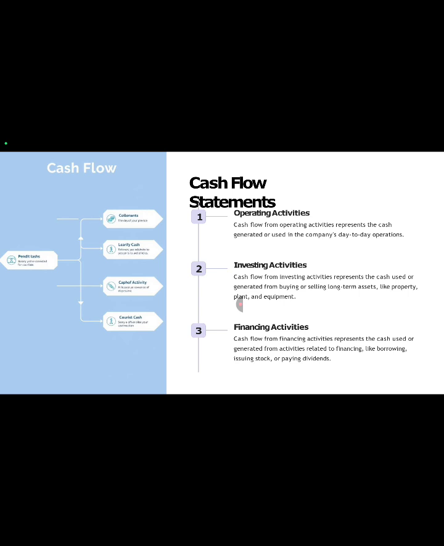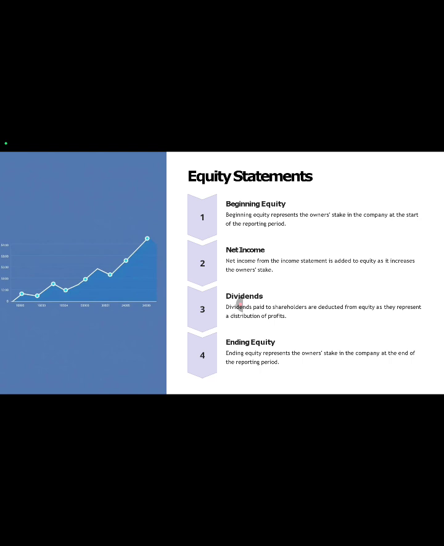So it's important to distinguish between cash flow and profit. While profit represents the financial gain after all expenses have been deducted from the revenue, cash flow focuses on the actual inflow and outflow of cash. A company can be profitable on paper but still face cash flow challenges if its revenue is not collected promptly or if its expenses are not managed effectively. So regularly monitoring and analyzing cash flow helps businesses ensure they have sufficient liquidity to operate effectively and make informed financial decisions.